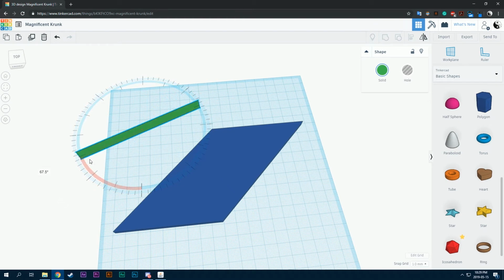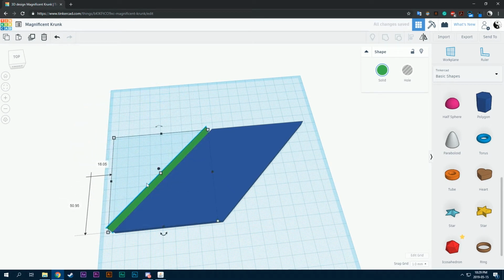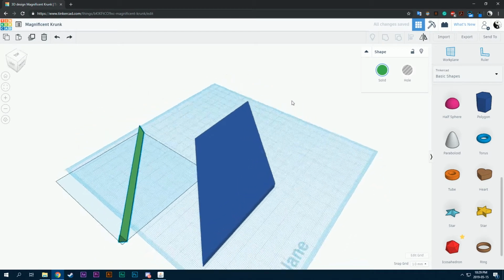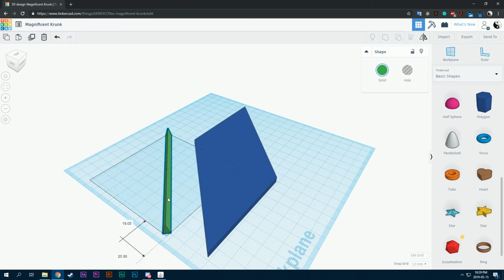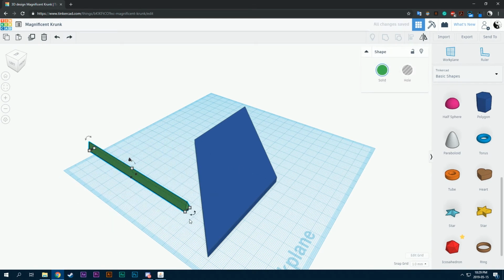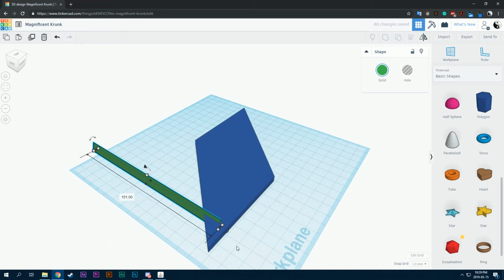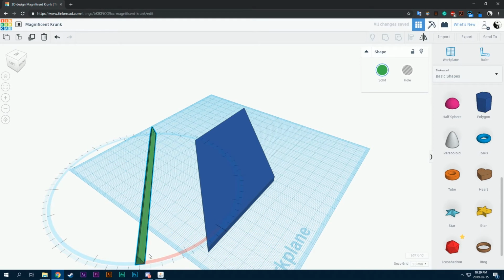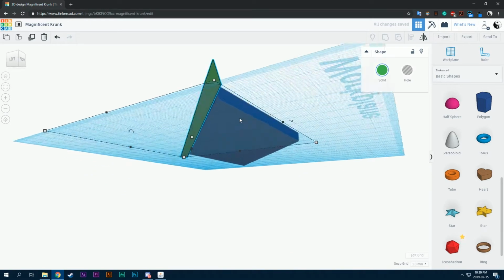And then you just want to make it pretty long, and you want to rotate it so that it's around 45 degrees. So you see, if you rotate it to 45 degrees and it doesn't fit the length of your shape, then just Control Z so it's back to the vertical. Because if you enlarge it the other way, it might distort the shape a bit. So you want to just make it a bit longer. And then now just go to rotate 45 degrees. And now you can line it up with your shape.